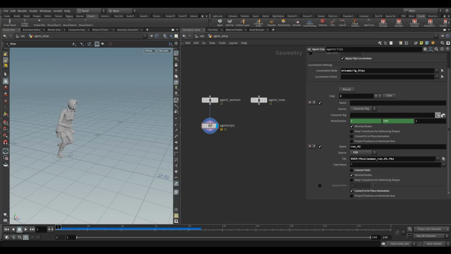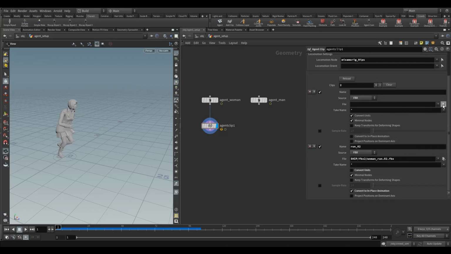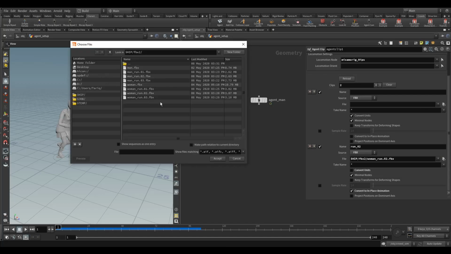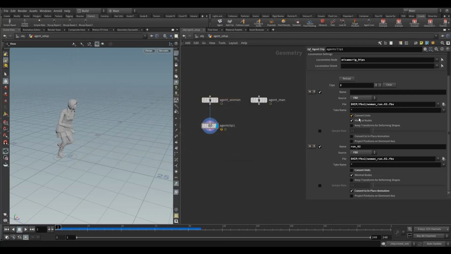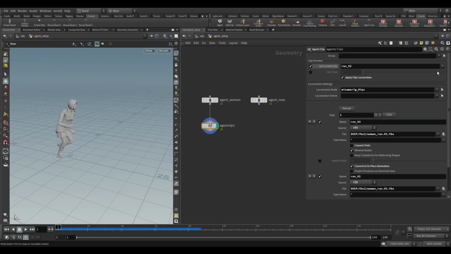And we'll grab the other FBX, the run 3 as well. So run 03. Turn off convert units, convert to in-place animation, and run_03. Great, and just check that one as well. Run 03. That looks fine. 02, a bit different, and 01, different again.